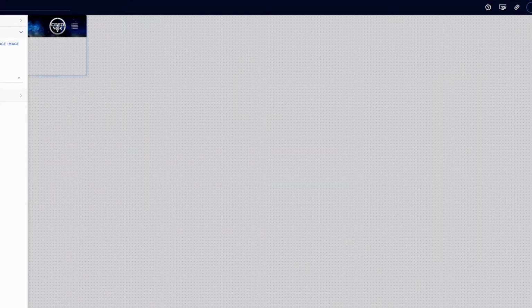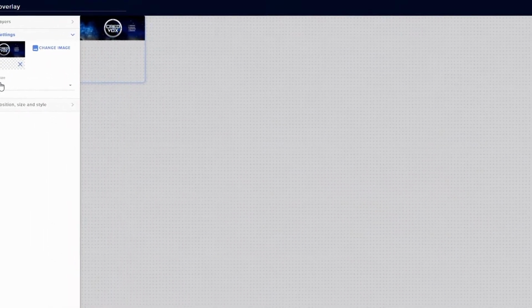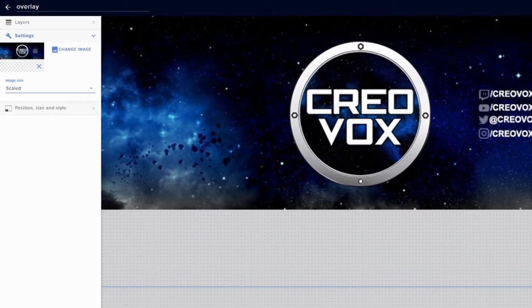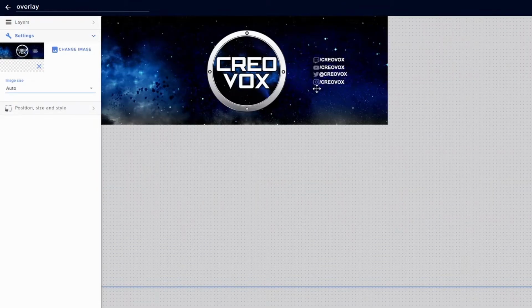And it's going to be super tiny. So you can have it where the image size is auto, or you can have it scaled. If you have it scaled, then you should be able to just increase it however large you need to. If you have it auto set, then what it's going to do is instantly set it to whatever size that image was, and it's going to stop it. So whatever size the image is, if it's like 1920 by 1080, we're going to need to remember that in the future. So once I have it set however I need it, I'm just going to go ahead and shrink this back down.